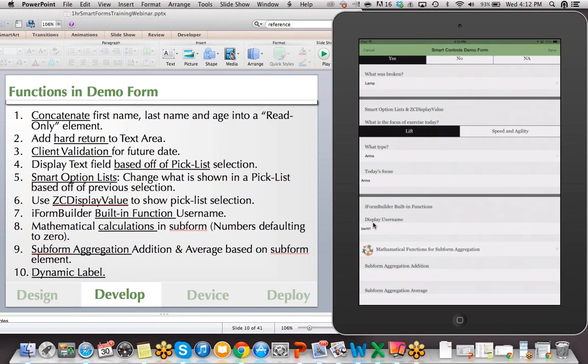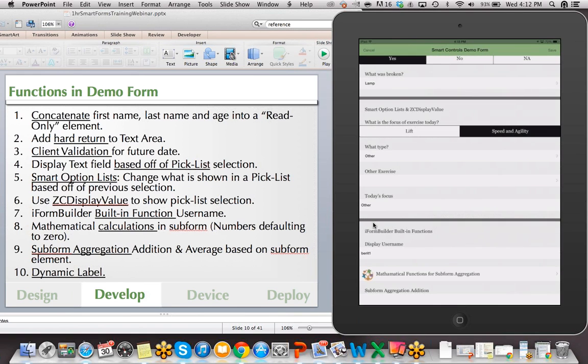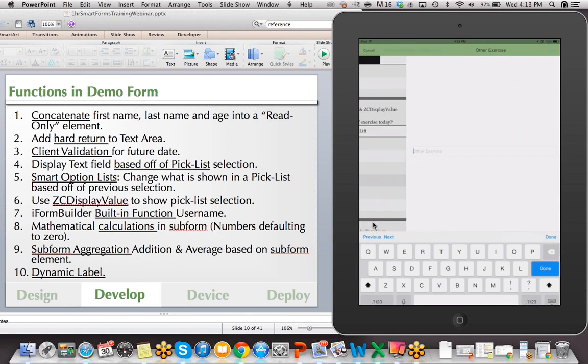I'll choose arms. But if I choose speed and agility, I will have jump, skip, hand-eye coordination, or other. And I'll choose other here. And now you see I do have another field that just decided to show up for the other exercise where I could type in, let's just say leapfrog.